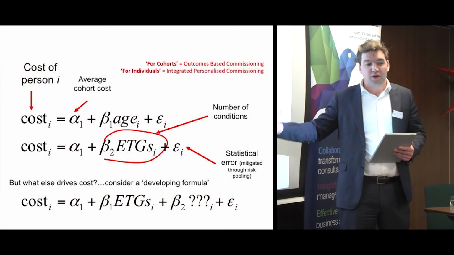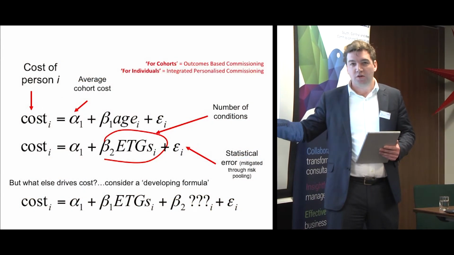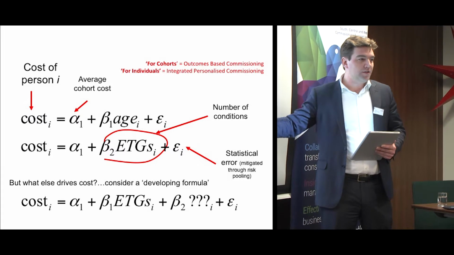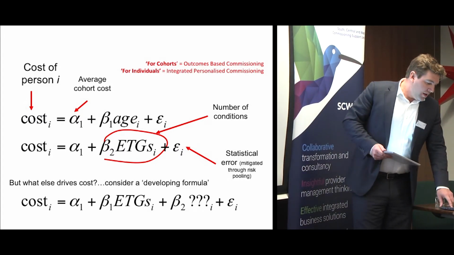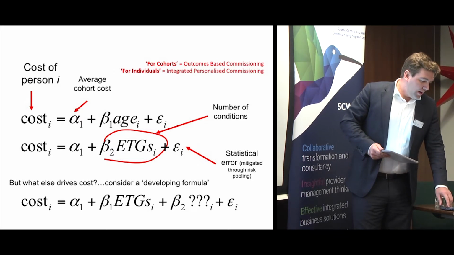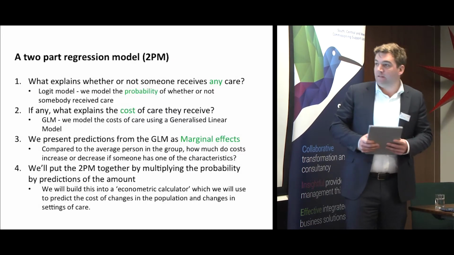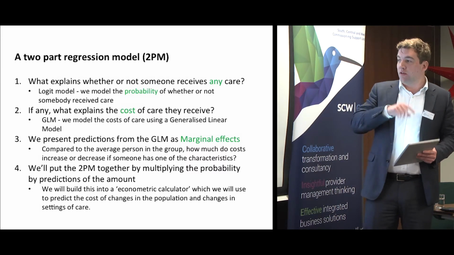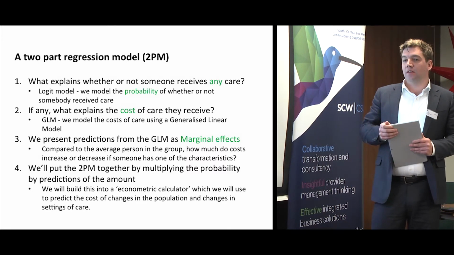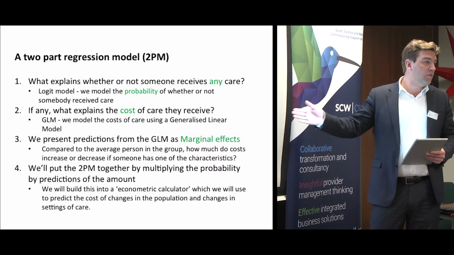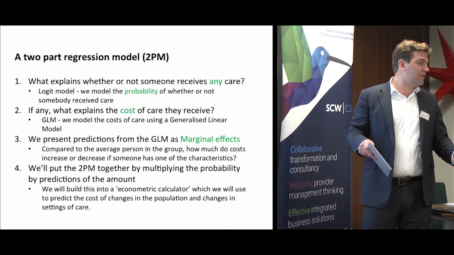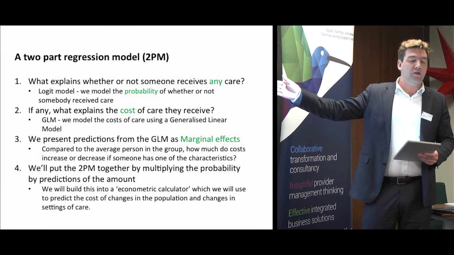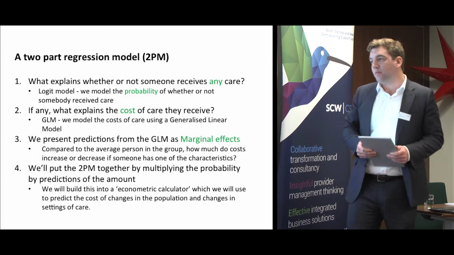But the trick to get right is to link what you know you need to incentivise to the financial incentive that you're building into the values in the formula. So I'm going to talk a little bit about the work that we're doing with York to understand, firstly, to calculate the base values of what that formula might be. So the current state, if we were to do a capitated formula based on say 14/15 or 15/16 costs, what would those marginal effects be?